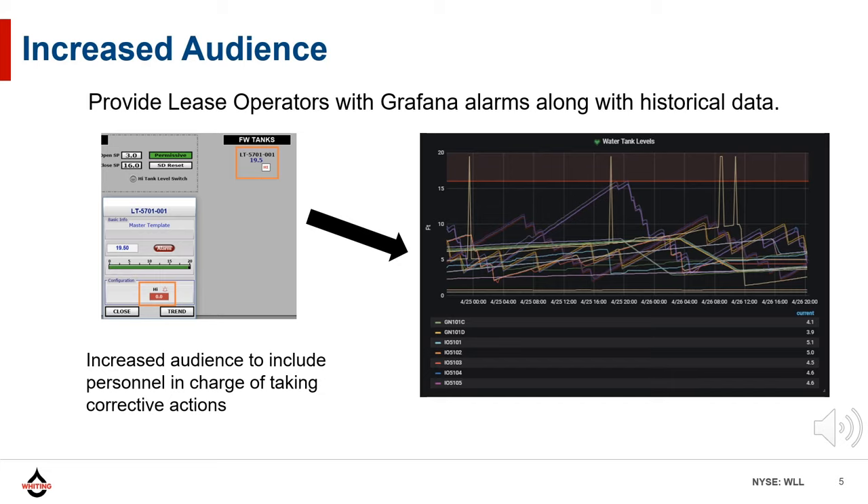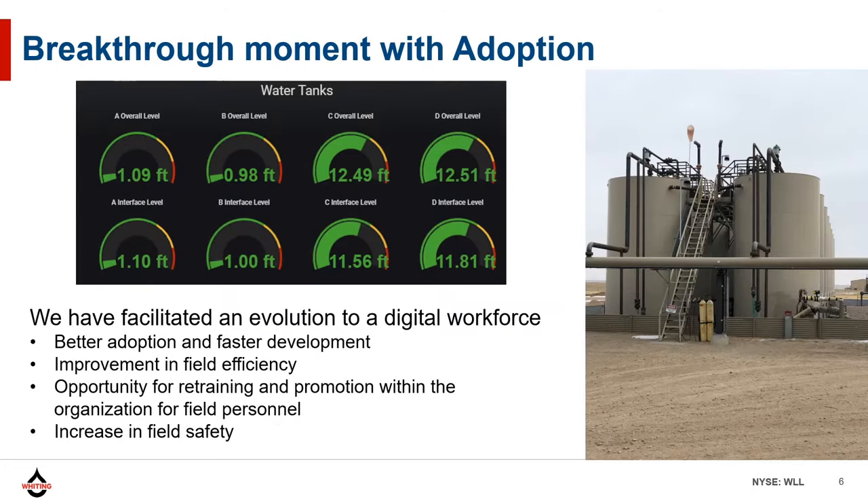However, despite all of these improvements, we were still struggling with customer adoption. In an old-school industry like oil and gas, highlighting inefficiencies in our operations was unwelcome by some. Some groups were excited for the changes this would bring to their work day, while others had fear of being replaced with our increasing monitoring and automation. As a result, a lot of the new dashboards weren't being utilized properly or at all. The company was now more aware of issues apparent in the data and in the company's operating philosophy. Despite efforts improving dashboard visualizations, we had an initial adoption resistance. Through updates and improvements using simpler panels and graphics, we were able to get a larger customer buy-in, but we were still missing large portions of the field operations group's interest.